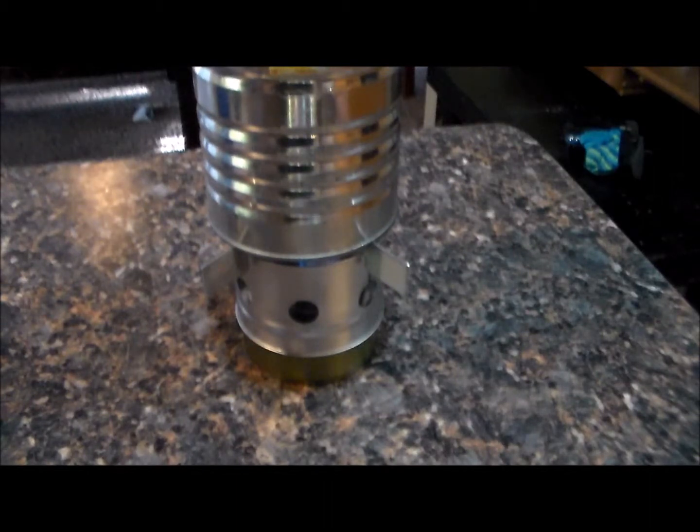Now while we're waiting for that to boil, I just want to mention that each canister of fuel has a 6-hour burn time. You can use it indoors. Obviously I'm using it on my kitchen counter.